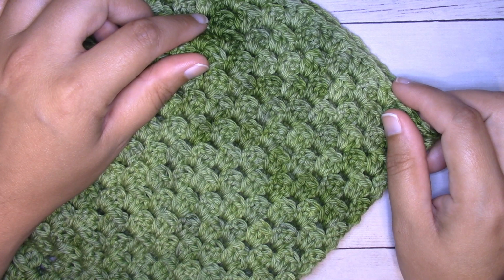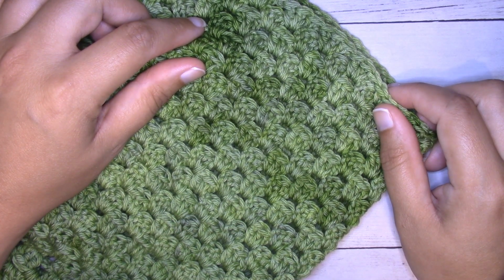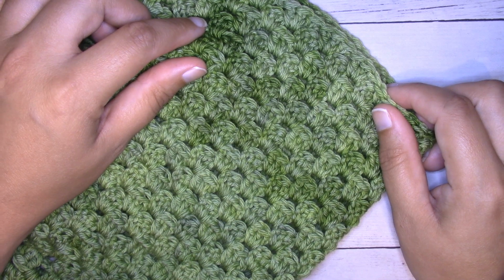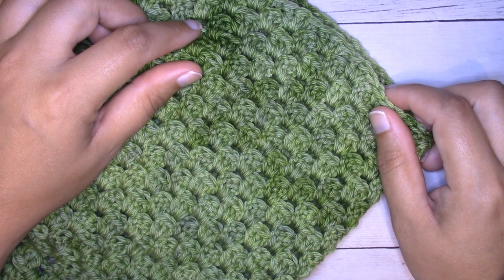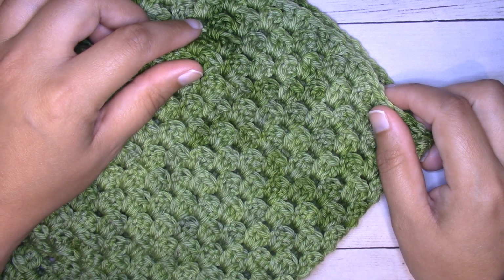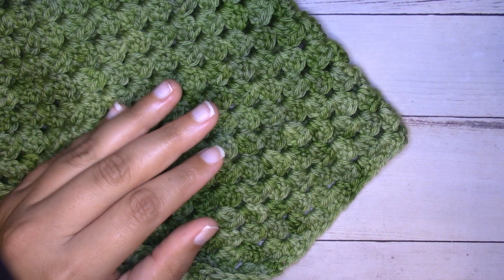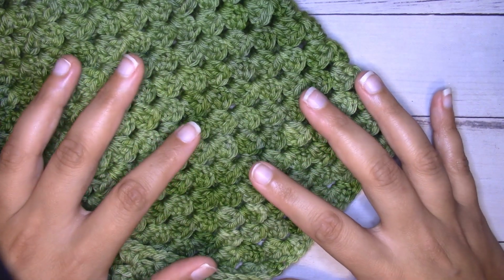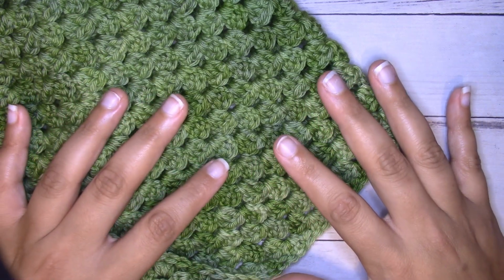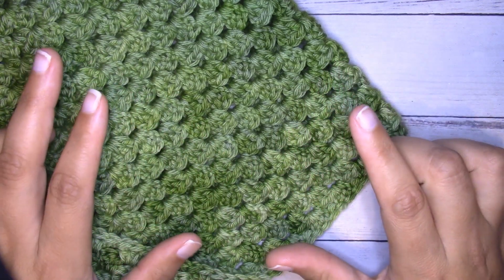Gauge is not essential for this project unless the finished size is essential to you. We're not double wrapping it, and it's made to be oversized. If gauge is essential to you, the most important gauge is going to be the width gauge. The height gauge is very easy to adjust by working more or less rows. So for gauge, you may not want to work up the whole entire piece. As I mentioned before, working 1 round up is actually equal to working 2, so it's going to take a little bit longer. So you might want to work a smaller sample.